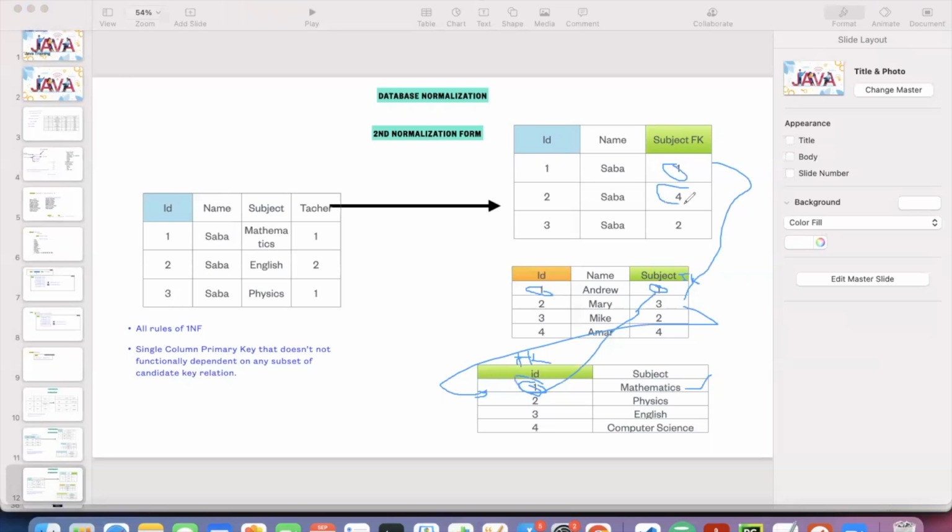Same way, 4, right? She is enrolled for computer science. She is enrolled for physics. Okay. And who are the teachers? Again, you can go and refer from here. Likewise, you need to refer into multiple tables in order to read the data. So let's look into that one. Whether we have data or not, let's see.